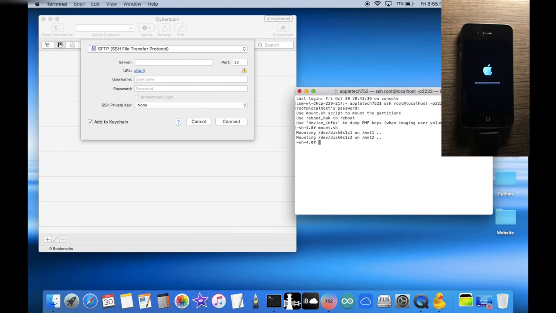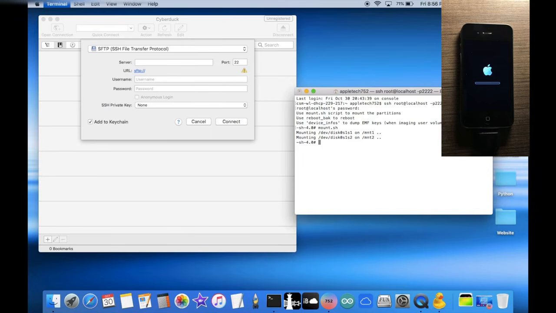If this shows an error like could not mount mnt2 or exiting or just something that doesn't go back to the terminal, that means it did not successfully mount the user partition. And this does not support all RAM disks and all devices, so in that case your device would not be supported. However, if it goes back like this and says sh-4.0 or something similar, that means it successfully mounted the partition and you're safe to continue.